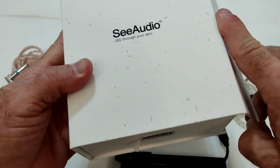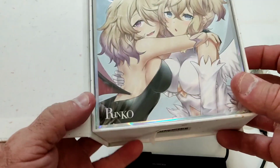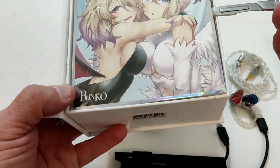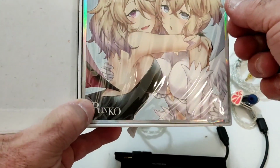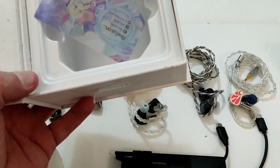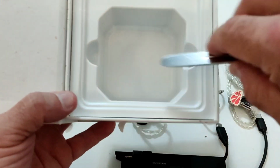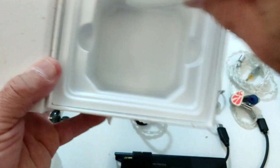The unboxing experience is very much along what we expect from SeeAudio, although I would have liked a little bit more quality on the inside. We still get this card which works as a stand or something. I didn't really pay much attention. Another card, the box came over there, the IEMs came over there. This doesn't come out, as you can see, it stays there.